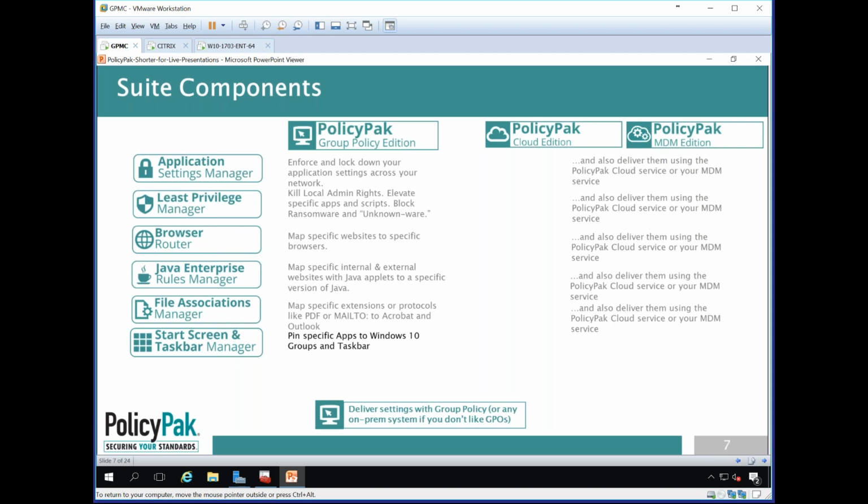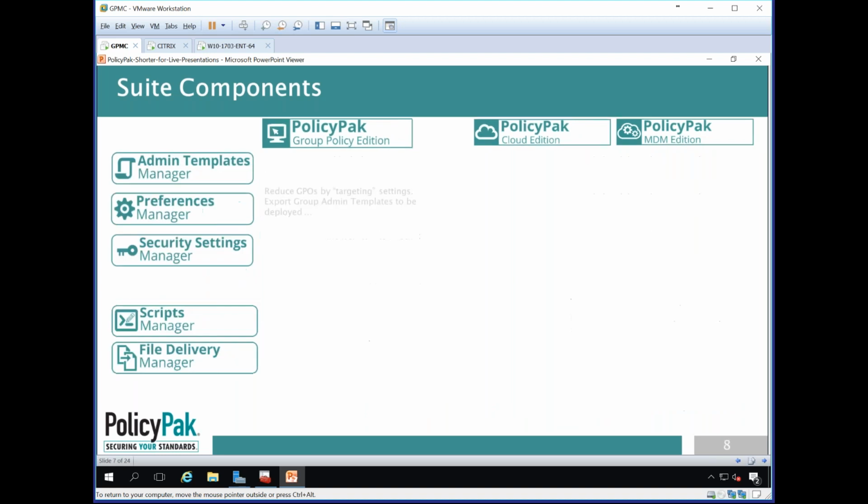You can bomb it on the machine using whatever utility you want, like SCCM, Altiris, whatever, or you can chuck it directly on the Citrix server. That works also. So if you don't want to use group policy, you want to do the not group policy method, that's fine. That's included and free in the Group Policy Edition, okay? And then the Cloud Edition stuff, again, you can use either our cloud service or you can use an MDM service if you have one, all right?